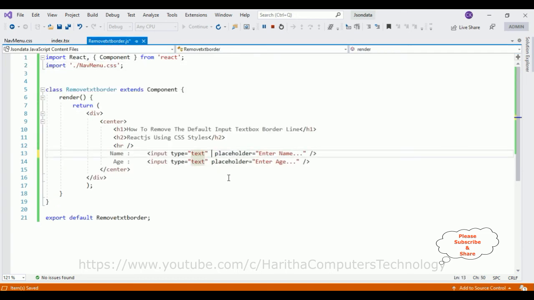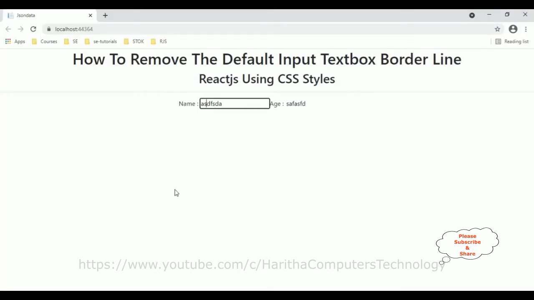Now we need to add this class name, textBgColor, to every text box element, between curly double quotes, className equals textBgColor. So after adding the class name, let's save this file, save all. We'll check the new output. I'm reloading the browser. And here we got the final output. Let's check. So notice here we got the red border color, orange red.